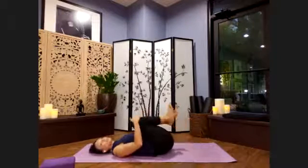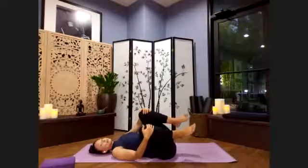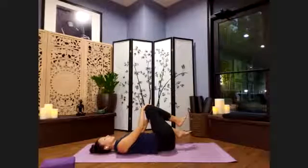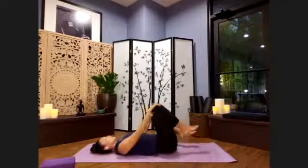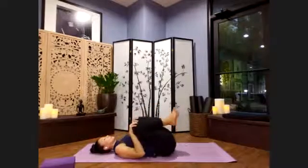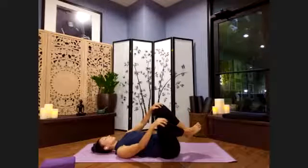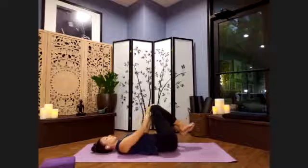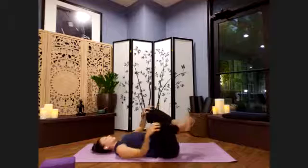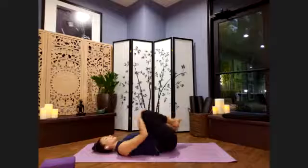And then from here, let's go ahead and hug the legs in. Just maybe a little rock from side to side again, holding onto your knees. And then we'll circle your knees around here slowly. You can make this circle as small or as big as you like. And then circle around the other direction as well. Help get everything warmed up here.